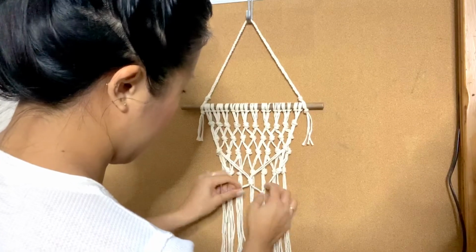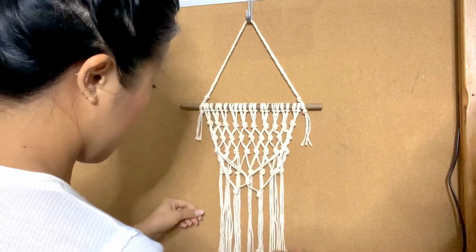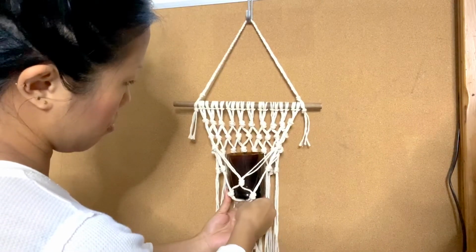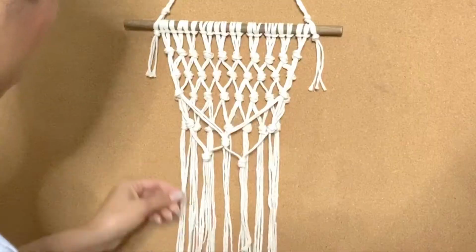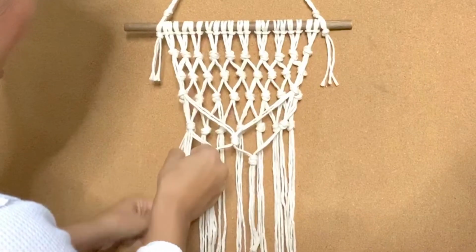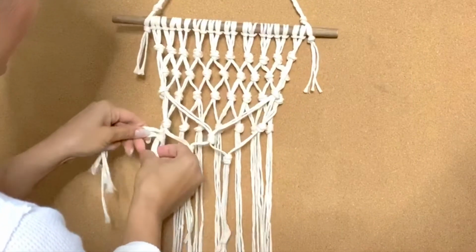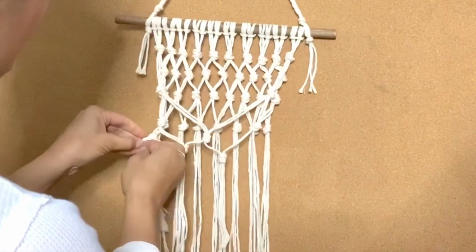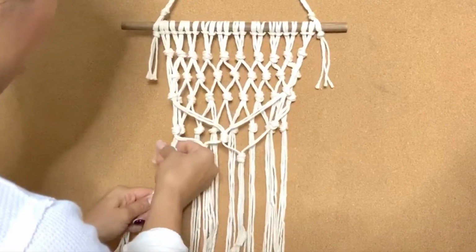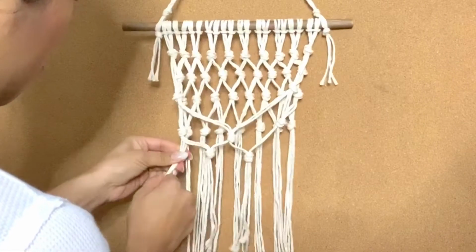You can see there's kind of some weird bunching, so I was pulling it to make sure they all sit even with each other. Place the planter in there, see how it's looking. Then from that knot that you just worked with, you'll see 2 strings hanging out by themselves. Again, take those 2 strings, take 2 strings from its neighbor, the next knot over, and make an overhand knot and tighten it even to that row of knots you're just working with.